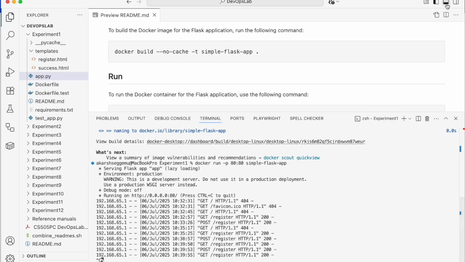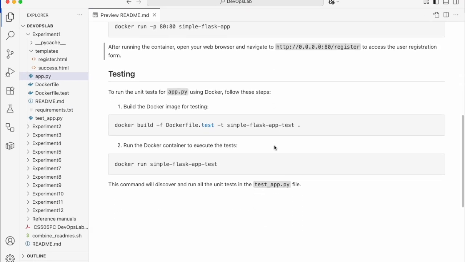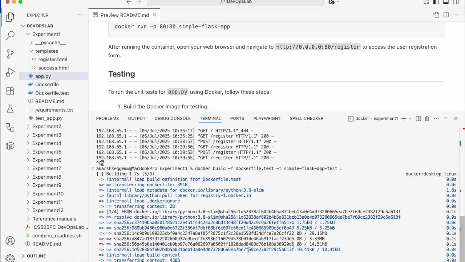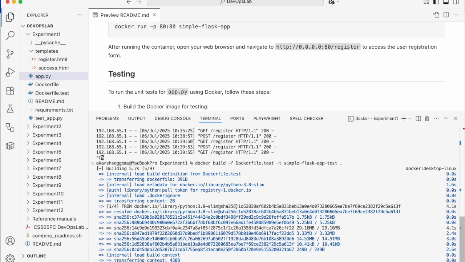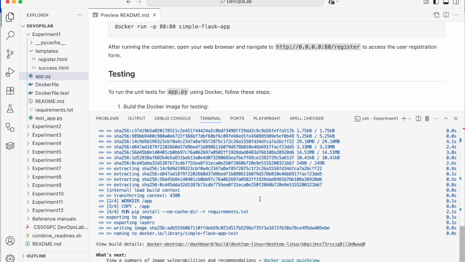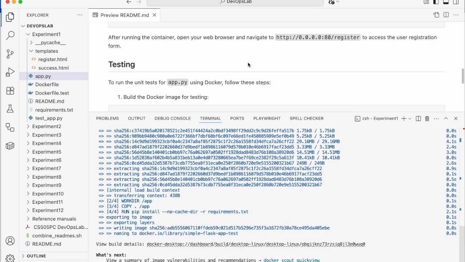The next step, just to test the Flask application, we are going to run this command, docker build with the Dockerfile dot test, and execute the command. It just takes some time to download all the required libraries and images.